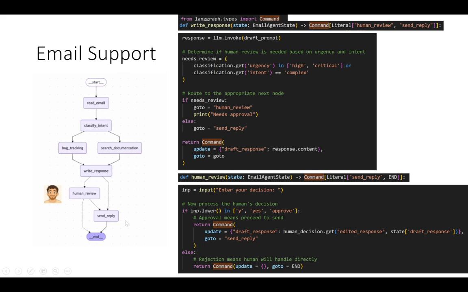So the send mail is reachable either from write response, when the agent automatically figures out to send the reply, or when presented to the human review and the human says send a reply. It will take the same path. Otherwise, the user will manually take care of it. As simple as that.